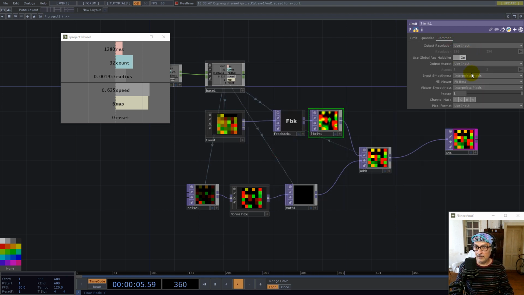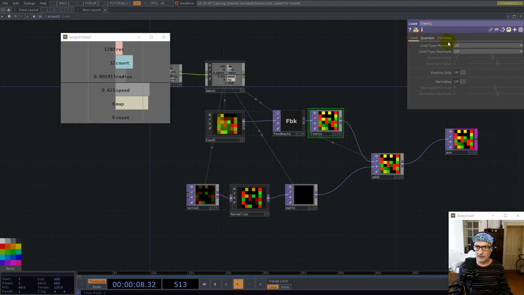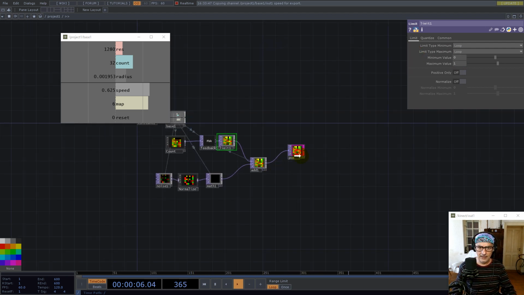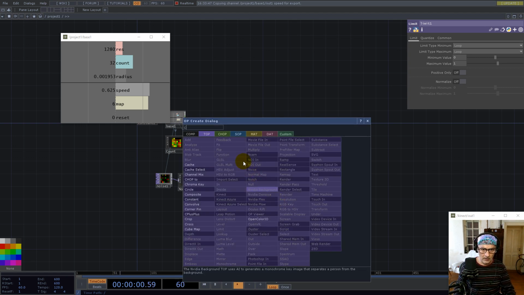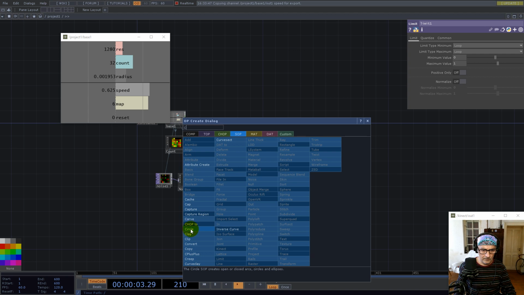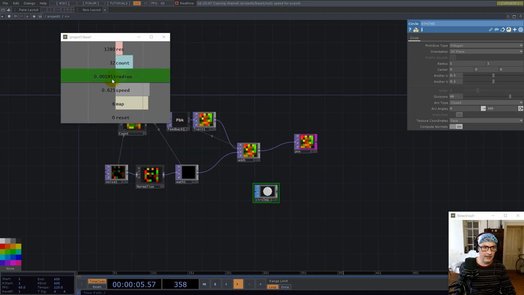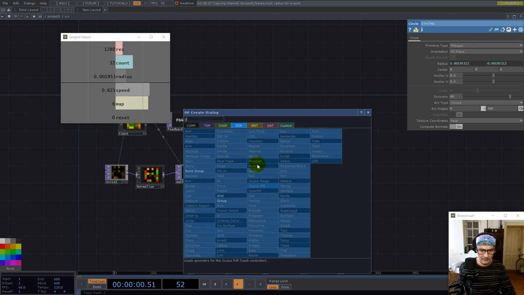Okay, and we can use one limit, as we have ratio 1 for this particular tutorial, and we only need one limit. So let's limit here with loop in between 0 1. Okay. Now let's see some particles. So we go with circle like this, and let's use this radius for the circle and geometry like this.